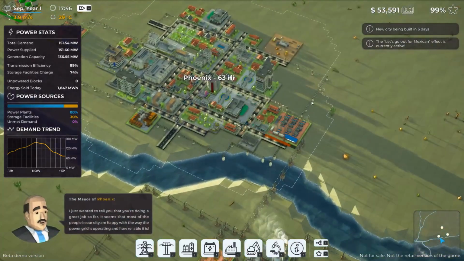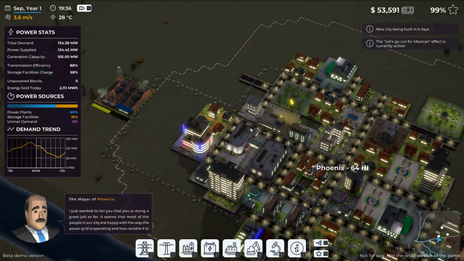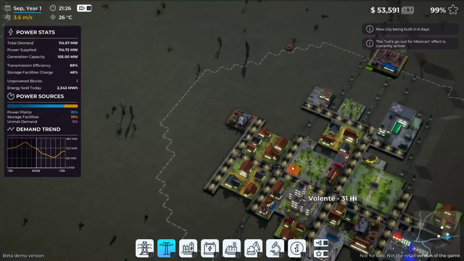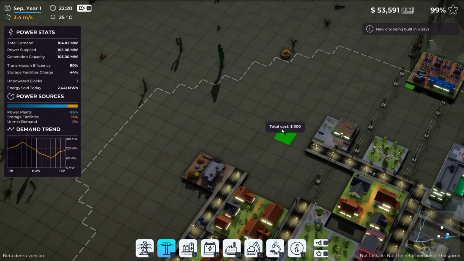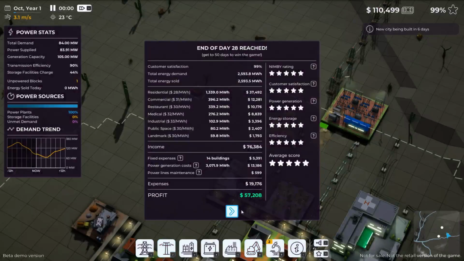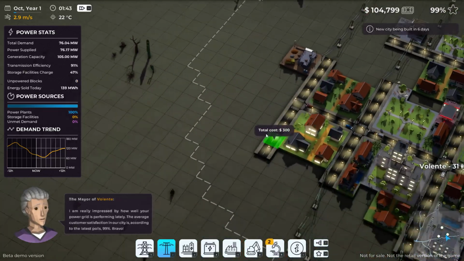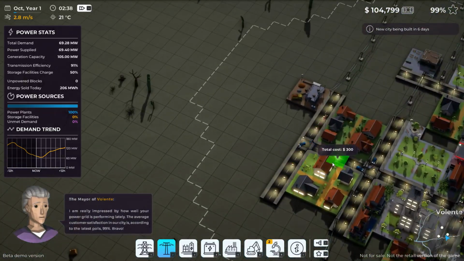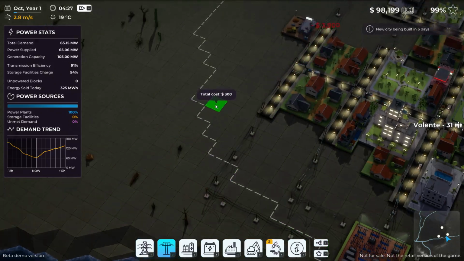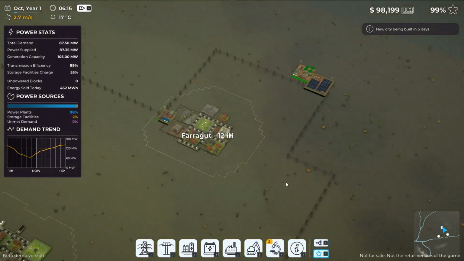Uh-oh. More cooking lines. It's because this line isn't helping out here. New line over here. Here's what we're going to do. We're going to put you over here. We're going to demolish you. Put you over here. Start a new line over here. And start a new line over here. Again, just staying ahead of the curve here. Alright, 98K, 6 days for the new city. I think we're in good shape.